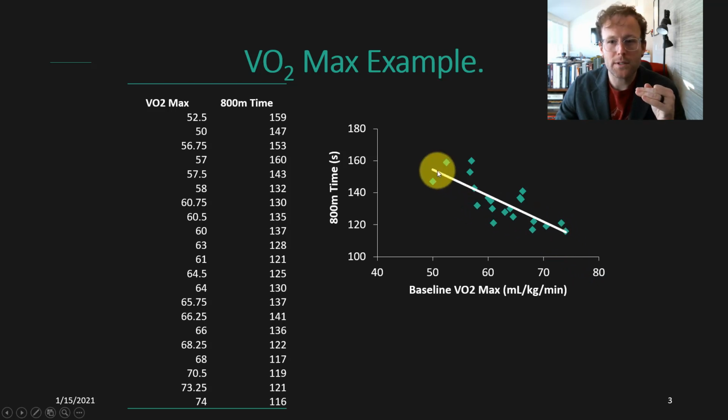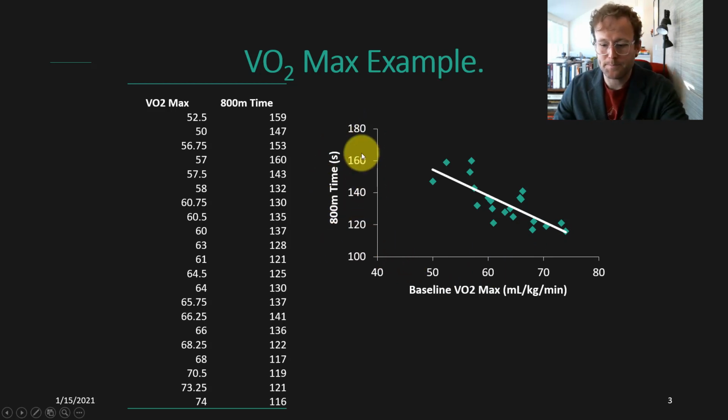So what we want to do with regression now, though, is actually fit a line through this cloud of points. And it will give us an intercept and a slope that then allows us to say, given a particular VO2 max, what is the estimated run time for that person? So regression fits this line through the cloud of points, and it will tell us in units of VO2 max what the corresponding change is in units of time.